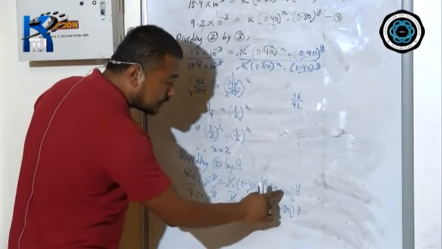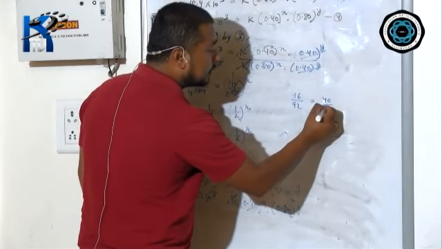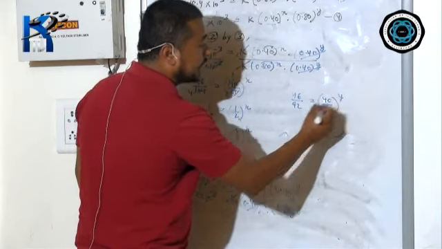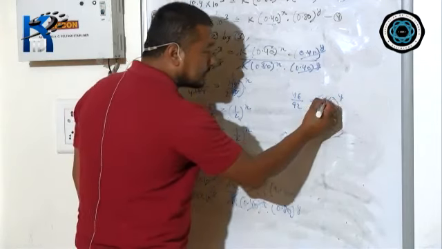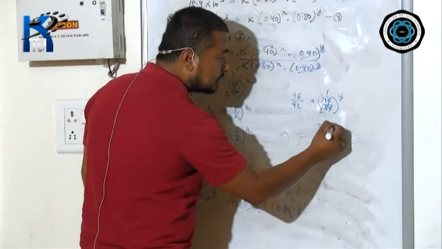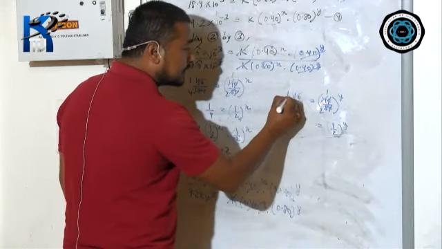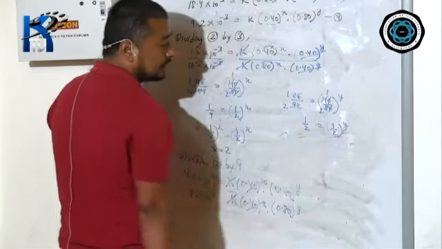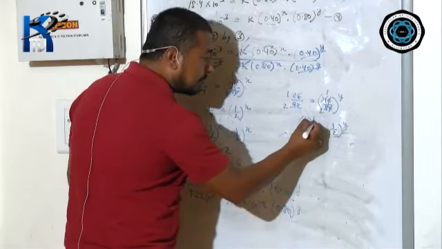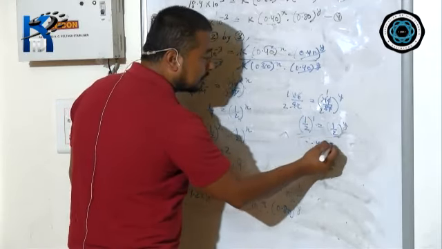Now in this case again 2 points you remove from both, you get 40 upon 80 to the power of y. Now here you can cancel these two zeros, 4 ones are 4, 4 twos are 8, so it will become half to the power of y. And here 46 ones are 46, 46 twos are 92, so here you get half. So again you can keep the power as 1. So again equating the base, y will come 1.